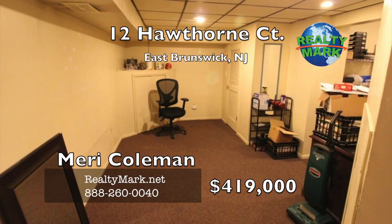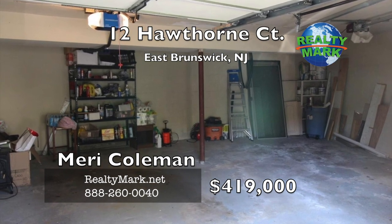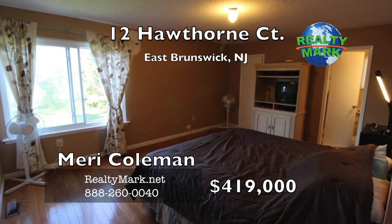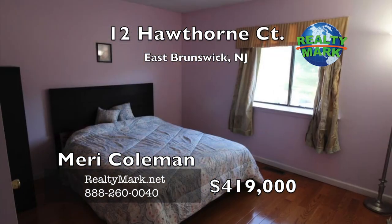Makes entertaining easy. Finished basement, replaced roof in 2012, and attached two-car garage with additional parking on the paved driveway. The master bedroom has a walk-in closet and full bathroom, oversized hall closets for plenty of storage. The grounds are well-kept with a courtyard running the length of the community.